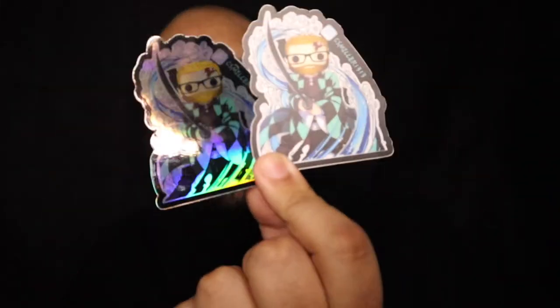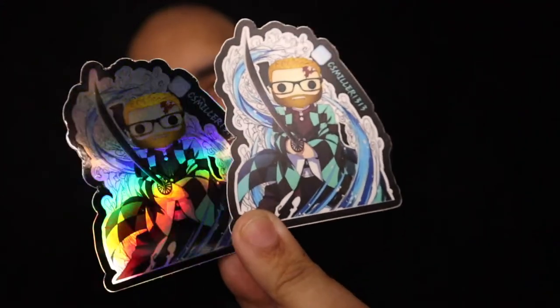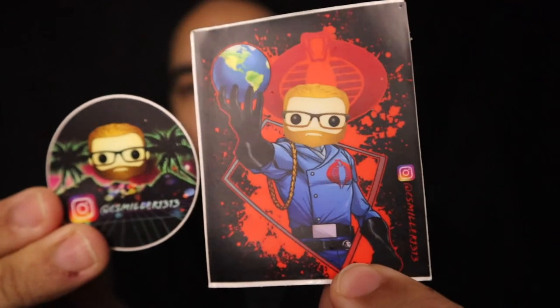That's been my favorite part of collecting and being part of this family of collectors and starting the FCS and things like that. That's what it's all about — making friends and meeting cool people. Damn, these stickers are badass. Look at these things! There's the holographic and non-holographic versions of this one. This thing is sick. And then we got some more little vibes right here. Rad. Thank you so much, CS Miller, appreciate that.